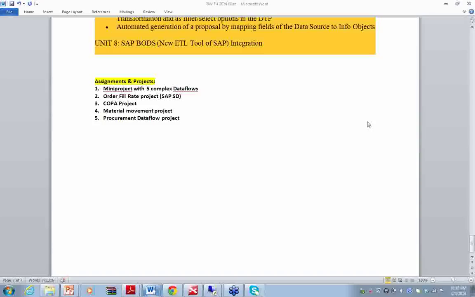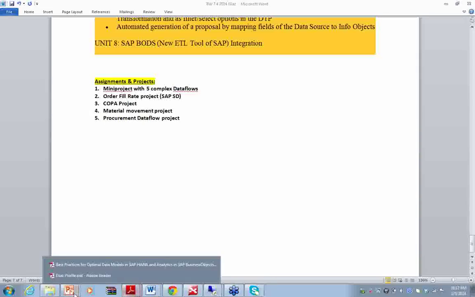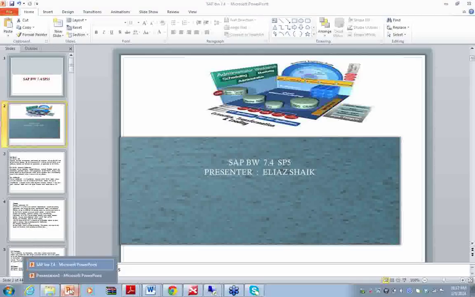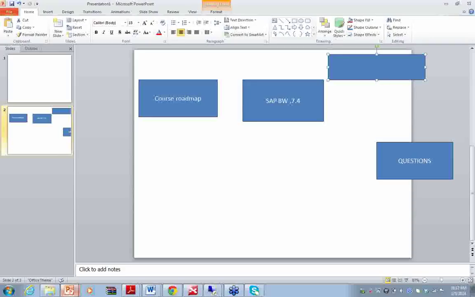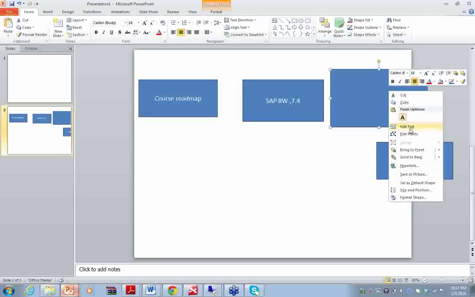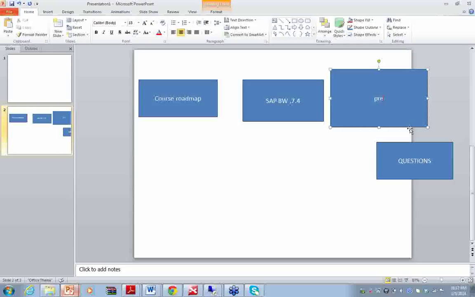While you were going through all the blueprints and some of the requirements for your end-to-end projects, I was wondering what kind of background would you need to get into SAP BW, because some of these things are new to me, and I'm not able to grasp or comprehend at this time. Very good. So what I will add, before the question, is the target audience. Who can learn this course? What are the prerequisites? Yes, that would be great. Thank you.